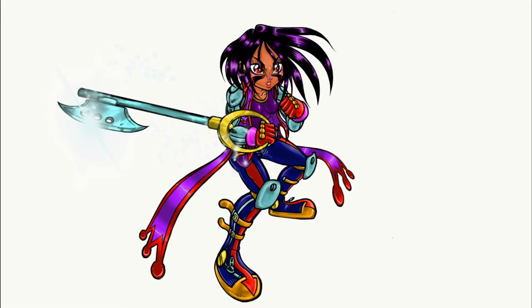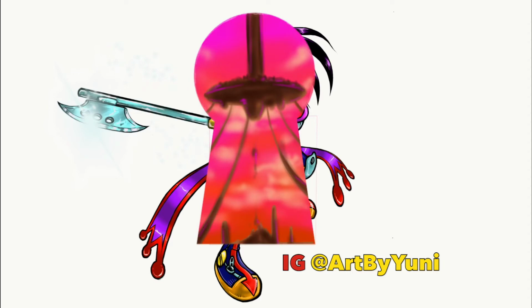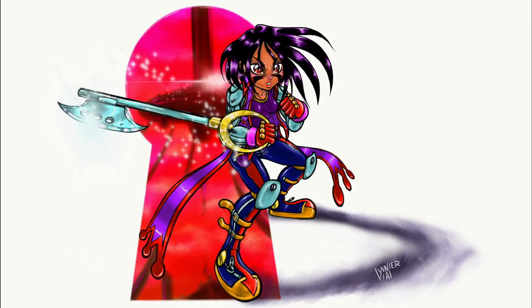And now with my colors done, I went ahead and added some highlights, some shininess to it, because she is a cyborg, and I want to do some highlights on the Keyblade and on her eyes and on her hair, and some scatter on the clothing. And now for the background, I'm filling in a keyhole, and then within that keyhole I'm doing a Salem inside with a red sky, mostly so I can use the Kingdom Hearts motif, you know, keyblades and keys and keyholes and worlds. So in this keyhole, you can see her world, which is Salem, and the scrapyard. And then we're done, and this is the final design.